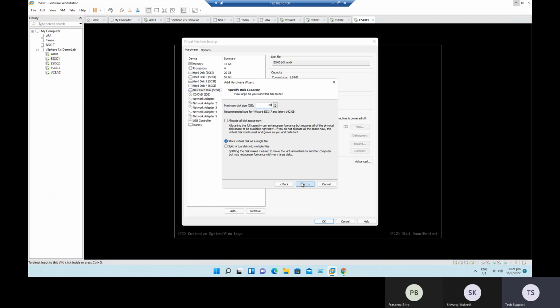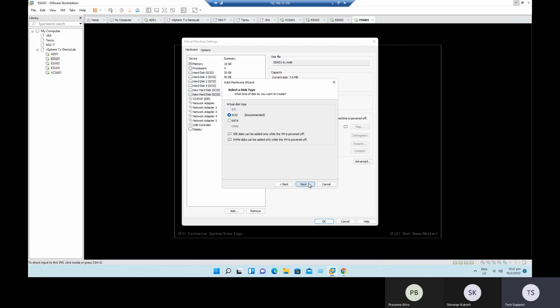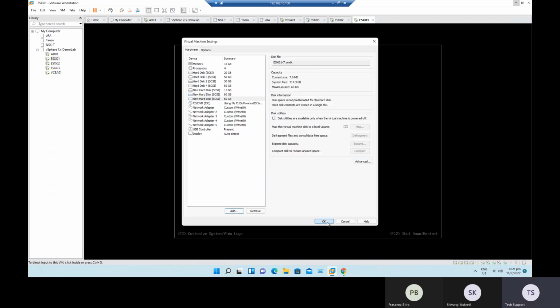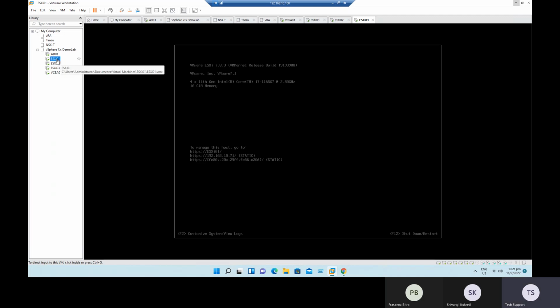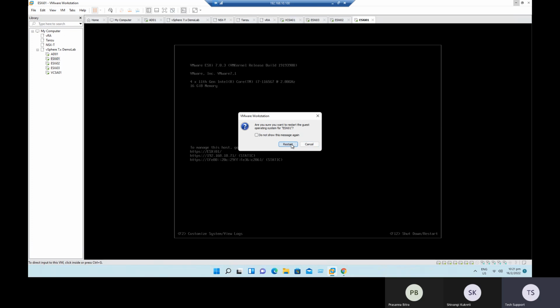So 60 GB, click on next, next. So 60 GB is added, and similarly you can add another 60 GB, click on next and finish. Click on OK. When we add the additional disk, it requires a restart. So quickly restart the ESXi host.